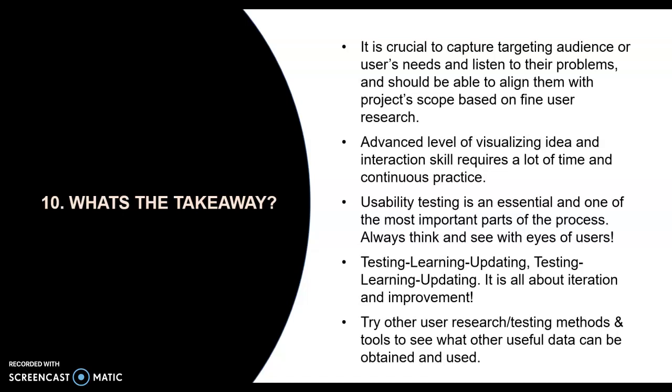The next was that usability testing is essential and one of the most important parts of the process. That's how I felt. It's all about testing the way I've been thinking, whether it can actually be helpful for users in the real world. It's all about communication and interaction with users and understanding what the majority of people might think. So I would say always think and see with the eyes of users. And the next is testing, learning, updating. This is all about iteration and improvement.